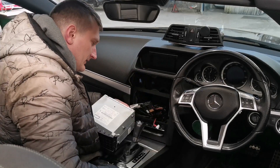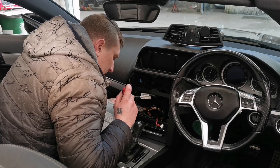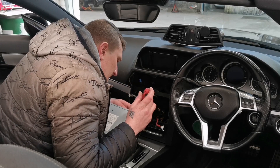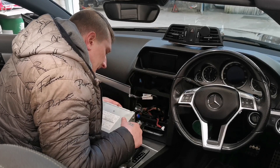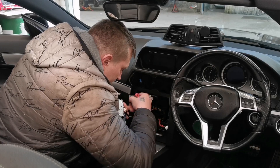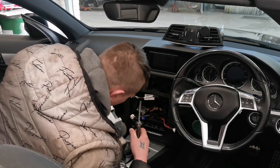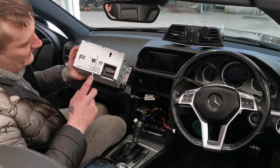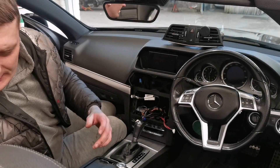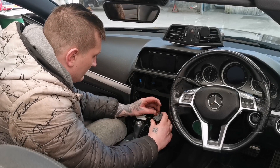What you've got left is the monitor, if you've got a screen in the middle, and then obviously all the aerials and the other modules to take out. One, two, three, four, and a little connector — five. That's basically your head unit out. For whatever reason you removed it, you've now got plenty of access for everything.